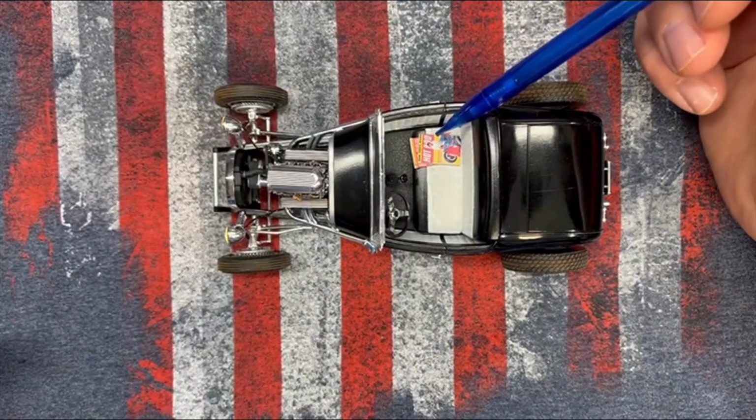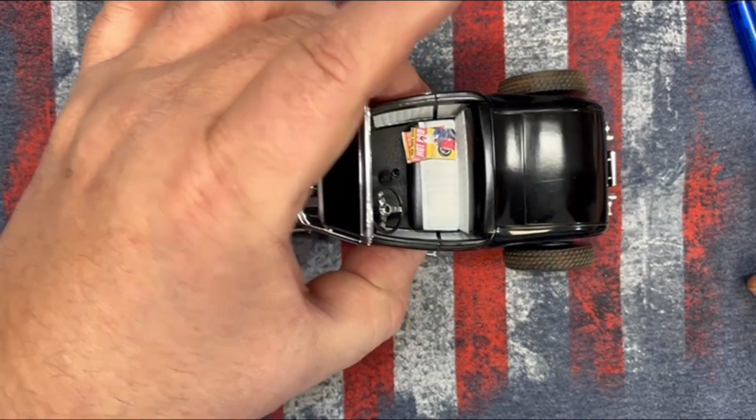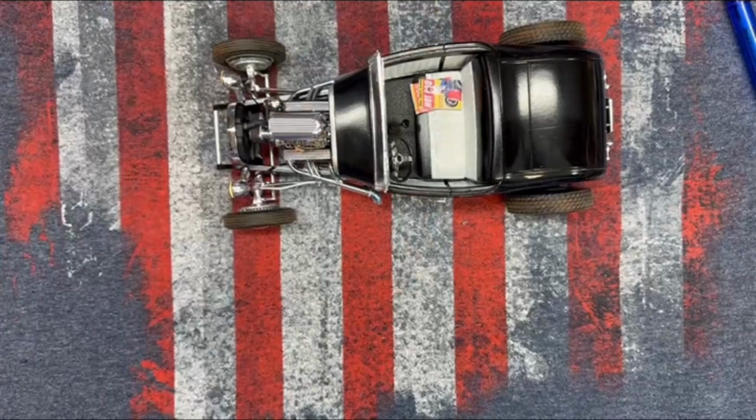We got our hot rod magazines in here. I just printed those out. This is going to be in 1969, so I got a 1969 Ohio plate. I'm calling this one the Shadow. I just thought that was a good one.